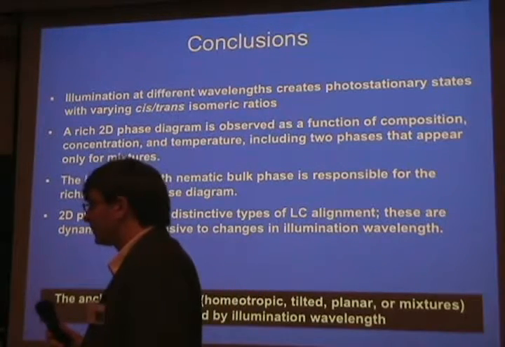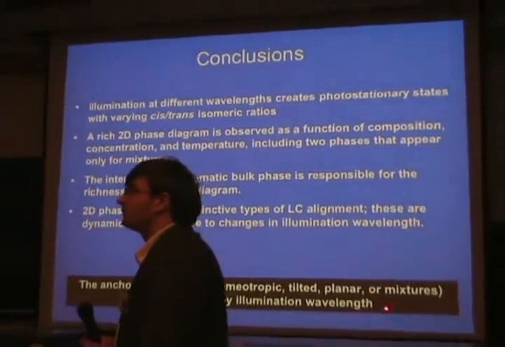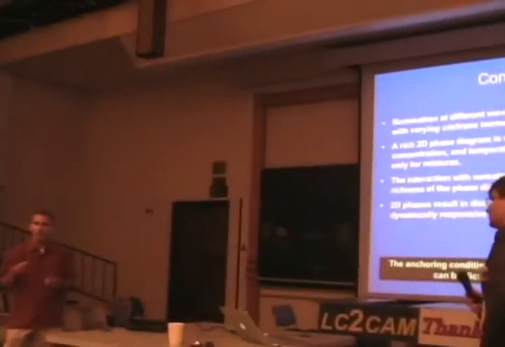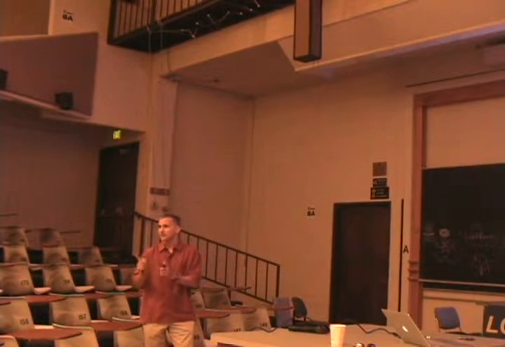And by choosing the surface concentration and composition, and one can of course choose that composition by changing the illumination wavelength, one can direct what type of anchoring one gets dynamically, or including mixtures, coexisting regions of those different kinds of anchoring. So I'll leave it there, and thanks for your attention.